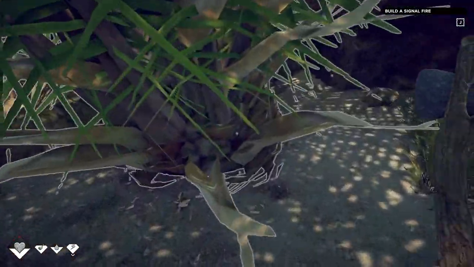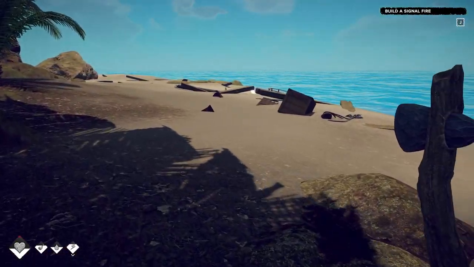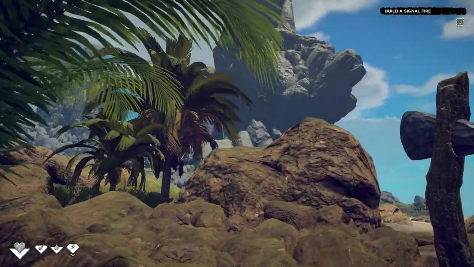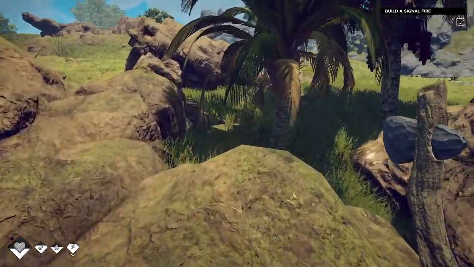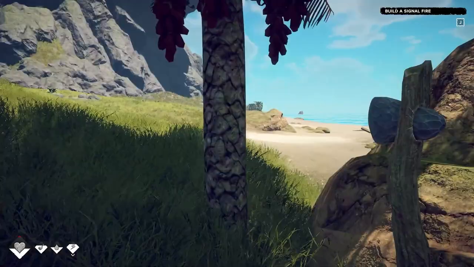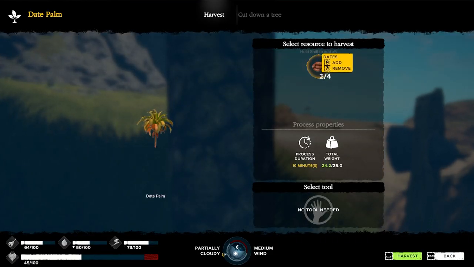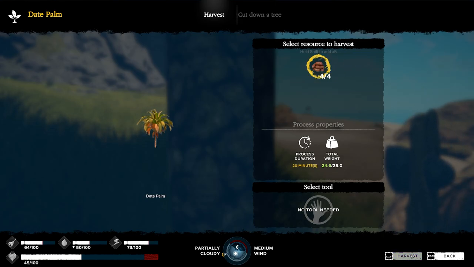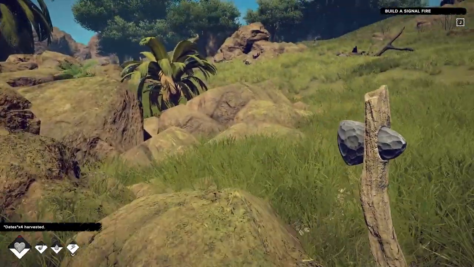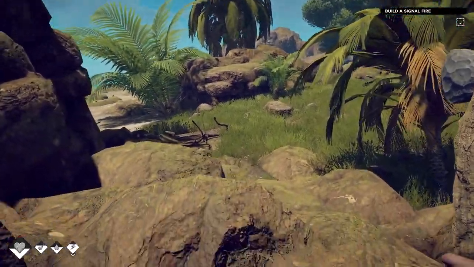How about this one? Oh, that one just doesn't like it. Oh, it looks like we may have two Bob trees. Are you a Bob tree? Nope. We're not a Bob tree. How about this? Are you a Bob tree? What is that? Oh, dates? Yes, thank you. Harvest. Yeah, that's what I'm talking about. I love dates. Dates are tasty. There's another Bob tree. I see it.